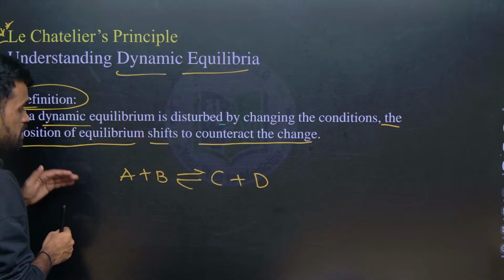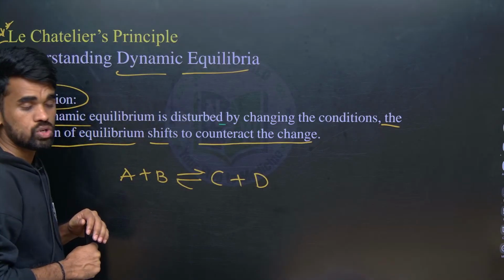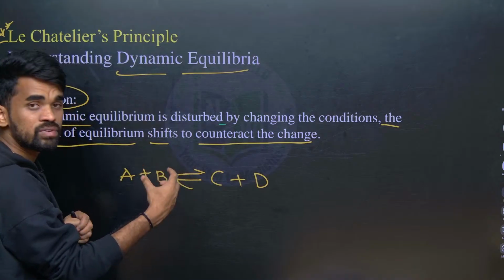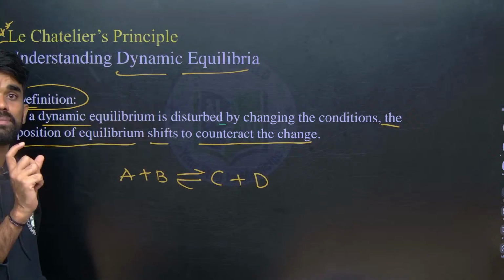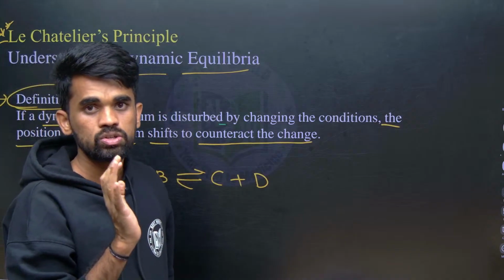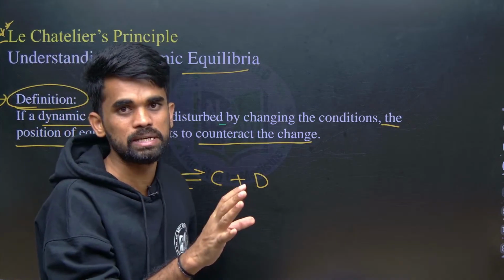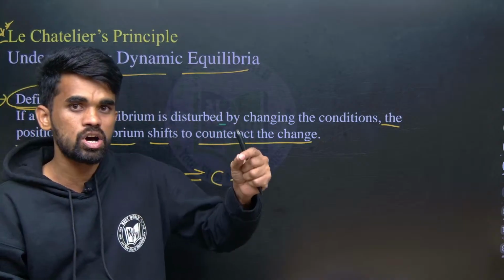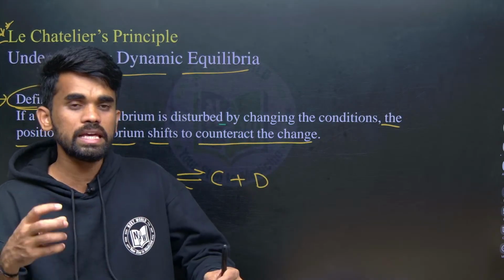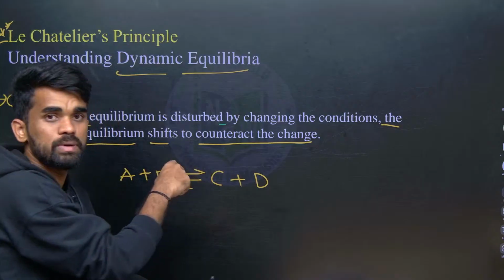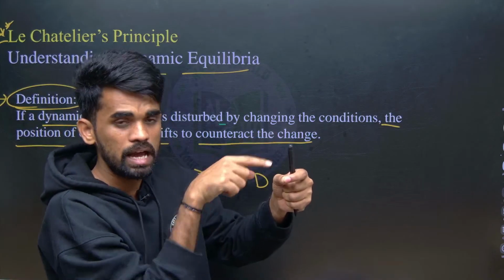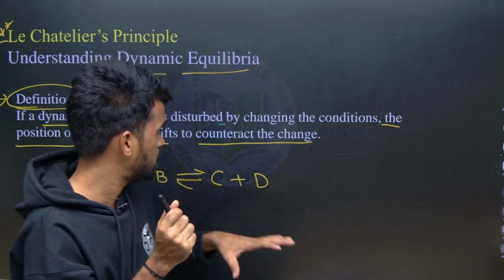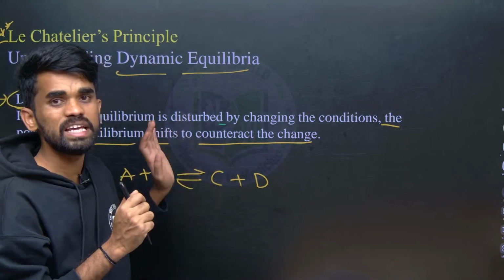If the disturbance is caused on this reactant side, the equilibrium will shift in a direction to cancel this disturbance, because equilibrium is the most stable state. So what I am saying is, equilibrium is the most stable state. If any disturbance is caused to that equilibrium, then this equilibrium symbol is there, no? So that will shift in a direction to cancel out that external stress which is applied on the equilibrium reaction.